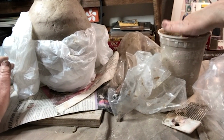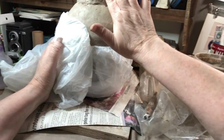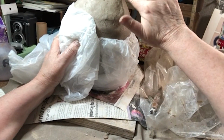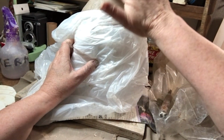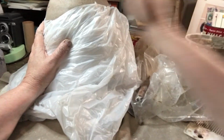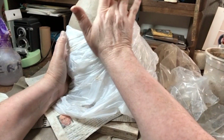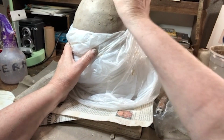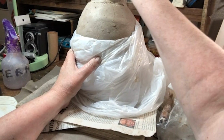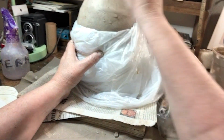Okay, let's take a little slip here, just fill in some of the seam work here. Spackling in. I'll let that set up to leather hard. So on the top, you can kind of finish those off the way that you would like to. So I like to put a coil around the top just to give it kind of a nice finished looking rim. I'll do that after I do some smoothing, so I'm not working around that.